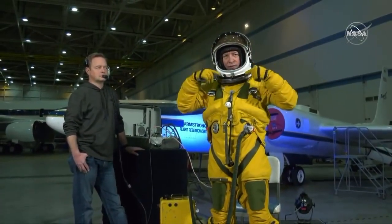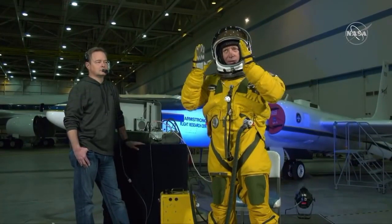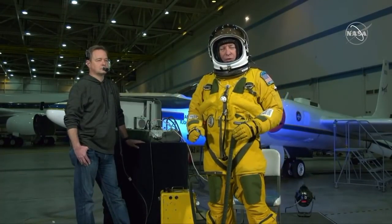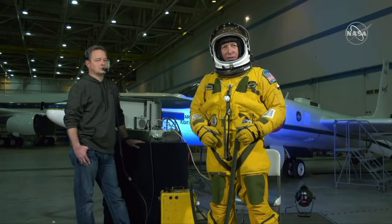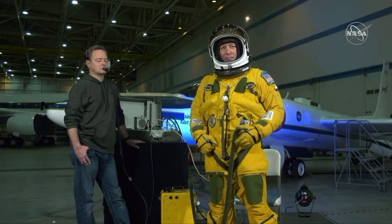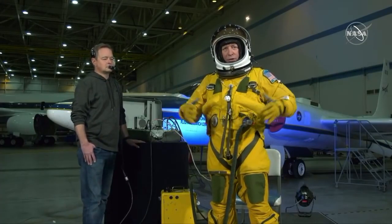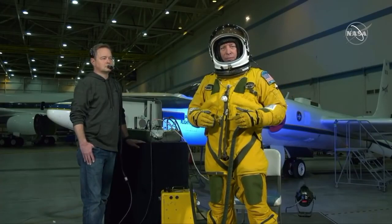As soon as I close this faceplate in a minute, then I'm completely pressurized inside. I have limited visibility, I can't smell anything, I can't hear anybody around me talking, and that becomes a challenge for some people, but we're well trained and experienced in this, and to the NASA pilots, we absolutely love it. This is just like another set of pajamas to me. And so what I'll show you in a minute is what this looks like as we inflate the suit, apply the pressure into it, which keeps everything in my body together in a high altitude, low pressure environment.